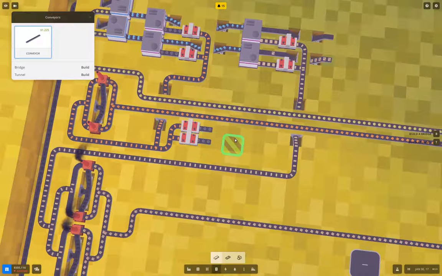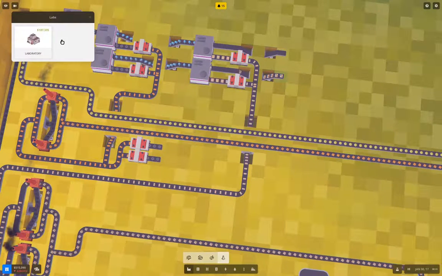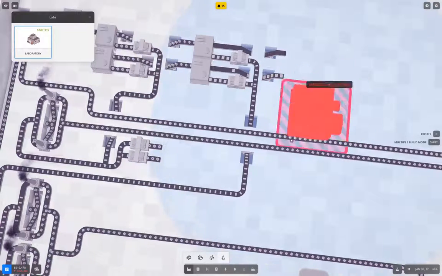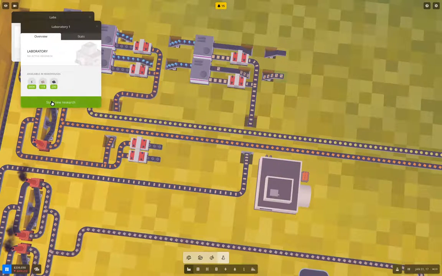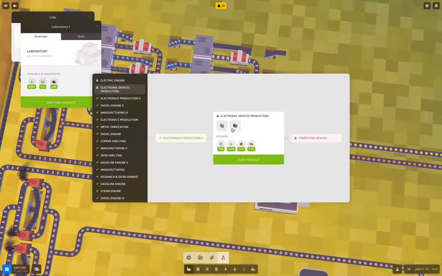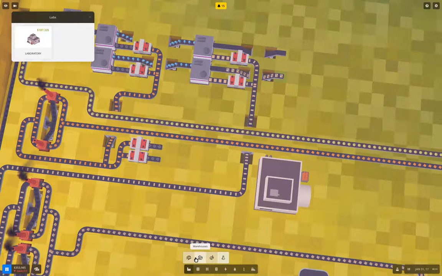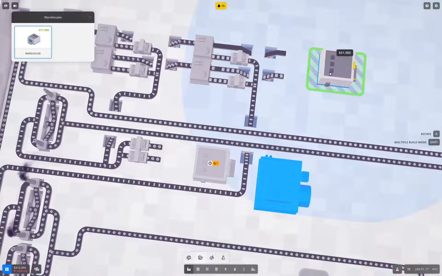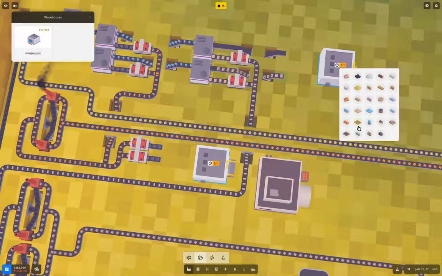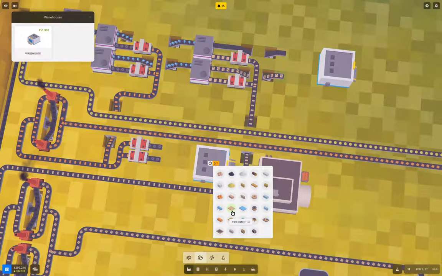Okay, now we're gonna need copper wire and okay, let's grab a research lab. Can we fit it in here? No. Can we fit it here and have things be in range? We can fit it here and have things be in range. Okay, let's put this in, and we'll start the research for electronic devices production. Yeah, we've got what we need for that over here. Okay, now we just need to put a warehouse here and a warehouse here. Yeah, and that's going to be circuits, and this is going to be wire. Where is it? Come on. There we go.